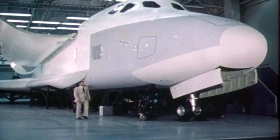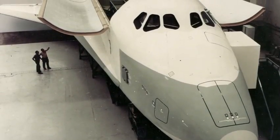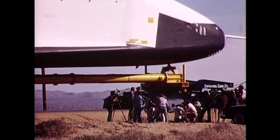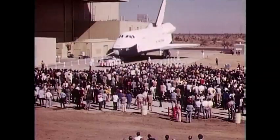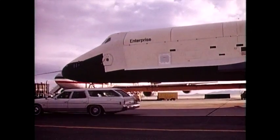As well as groundbreaking, their tests could also prove ground shaking. September 1976, more than four and a half years after President Nixon signed off on its development, America's new spacecraft, Constitution, gets its first close-up before the cameras. The orbiter was well-received by the public, but impassioned fans of a particular long-canceled television series called Star Trek wanted it called something else. They staged a successful write-in campaign, and the orbiter was renamed for the Starship featured on the show. Thus, NASA's new shuttle would be the Enterprise, boldly going as no spacecraft had ever gone before.